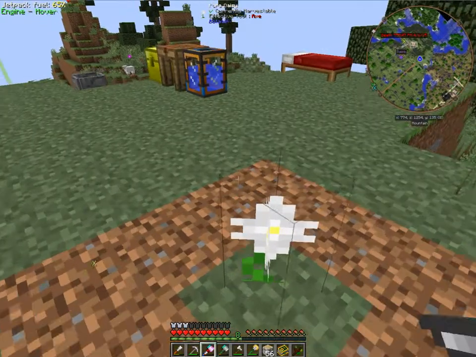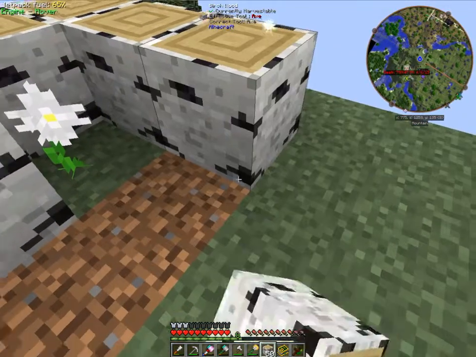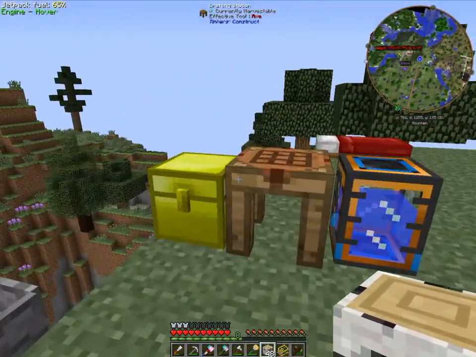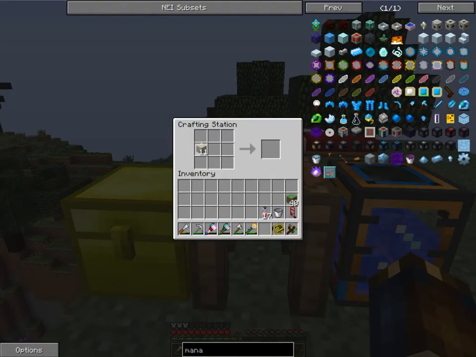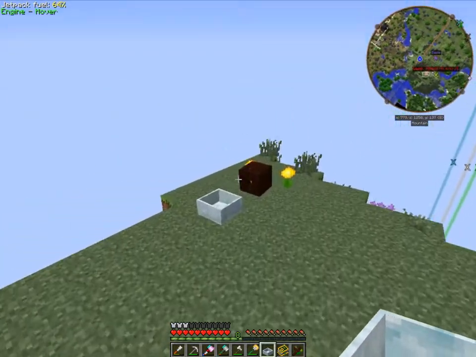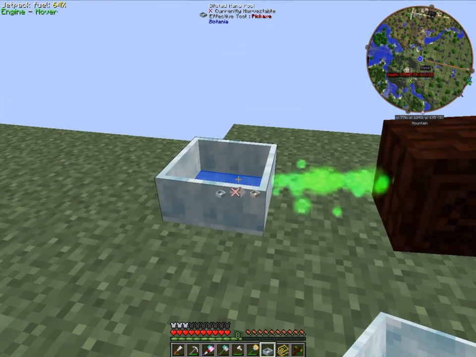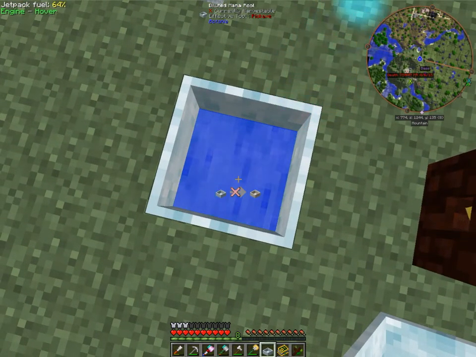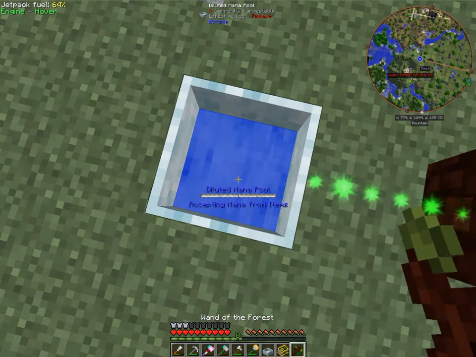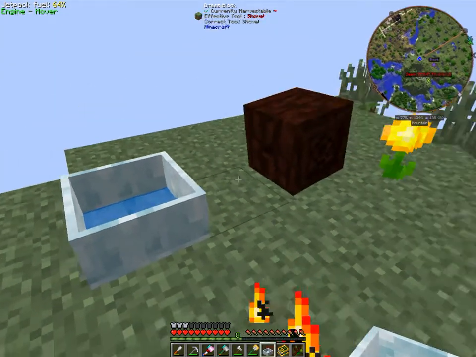Let's see. Let's put some more living wood down there. Let's throw that and that in there. Let's grab the living rock. And see, these are fun, but they don't hold that much mana. So as you can see on my screen, when you hold it over it, it shows that there's not enough mana in this pool right here to convert this into a regular mana pool.